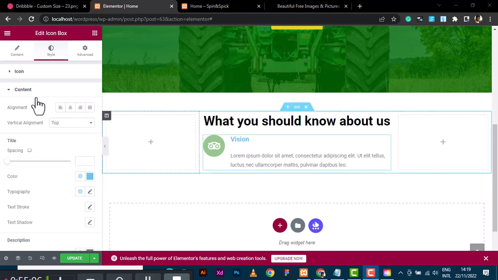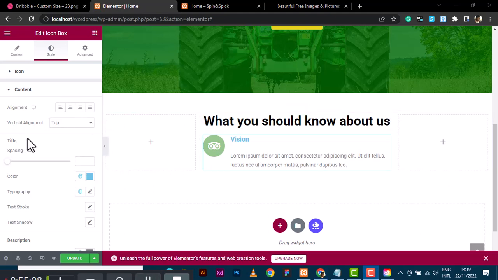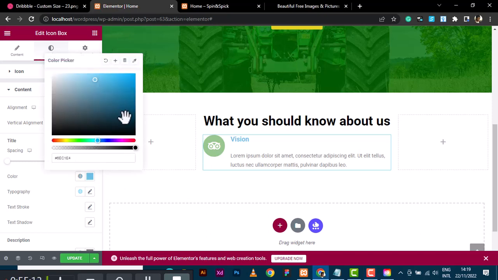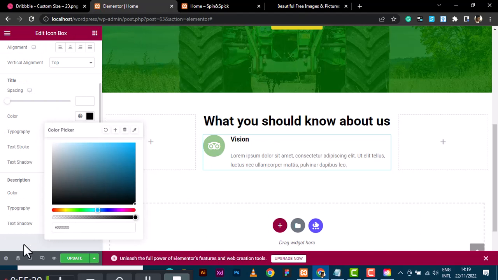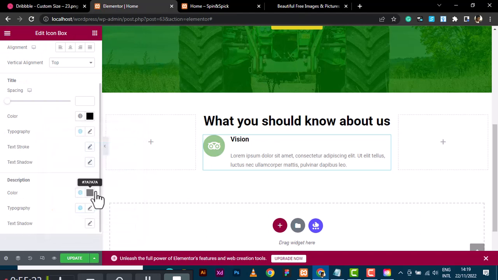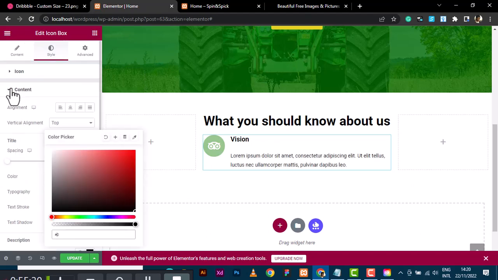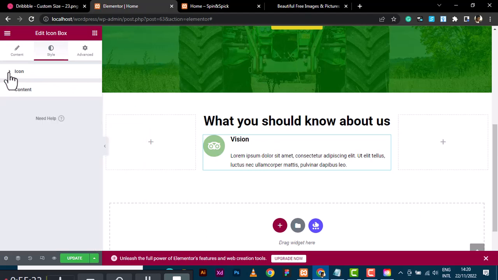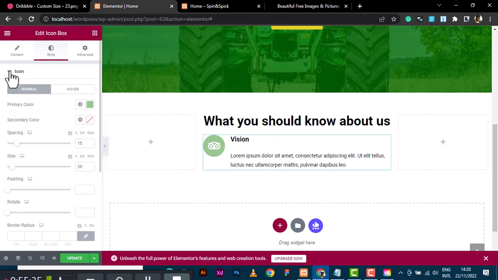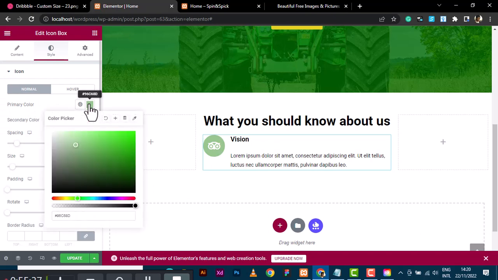Okay, now the first thing from above here, we have the title, right? We have the title, so we can change the title to black color. Yeah, as you can see, it's changing to black. Now go down to description and also change it to black color. So this okay. Now I think this icon, the color should be green since we can't remember that color. So let's just make it a full green.